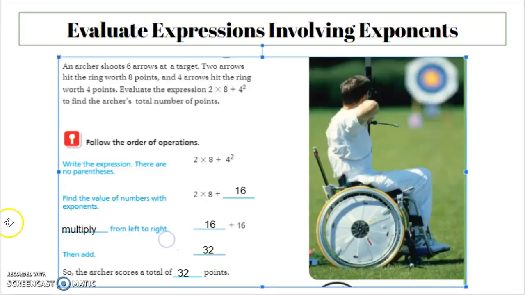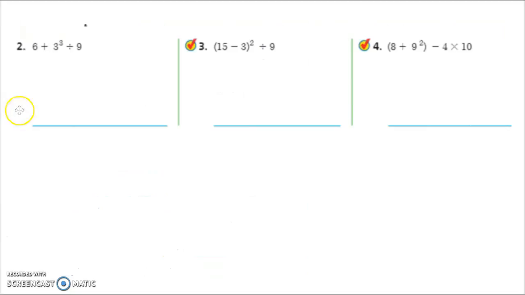So let's do 3 more examples. So again, no parentheses. So we're going to start with the exponent, which is 3 times 3 times 3. Don't make the mistake of just doing 3 times 3, because that would be 9, but actually we need 27. 6 plus 27 is 3 plus 3. And then I have to use the divided sign here. This one divided by 9.